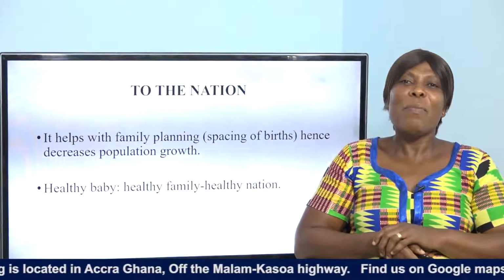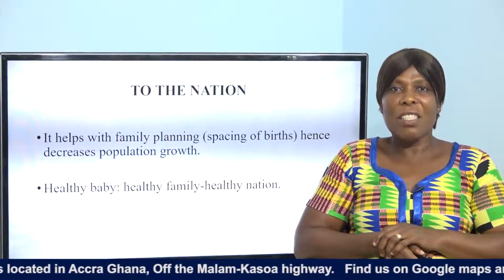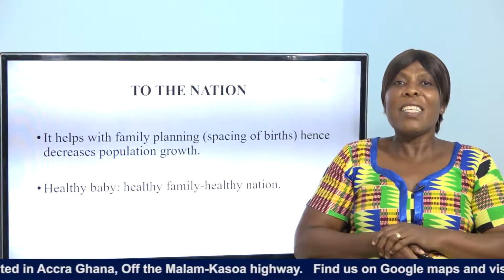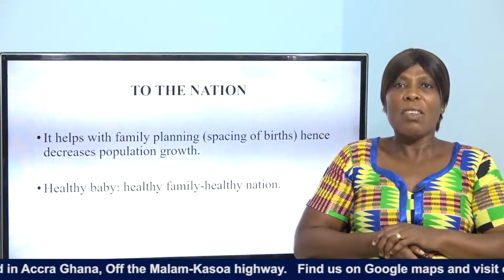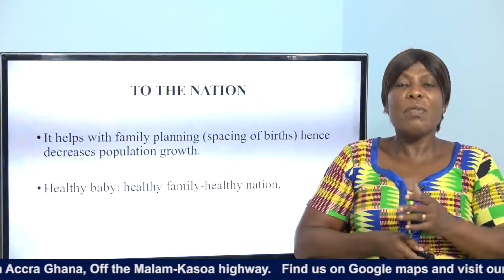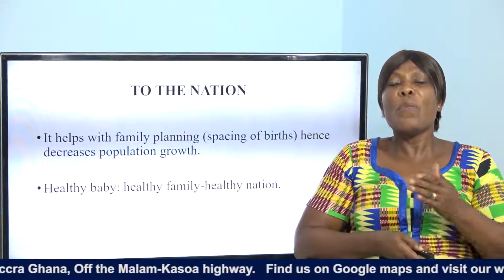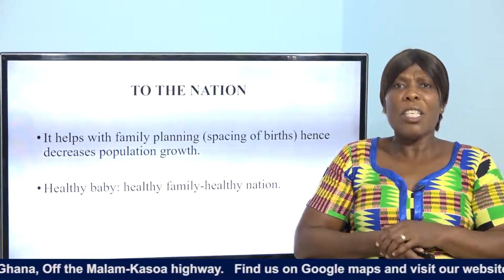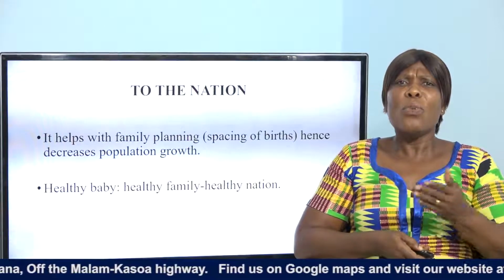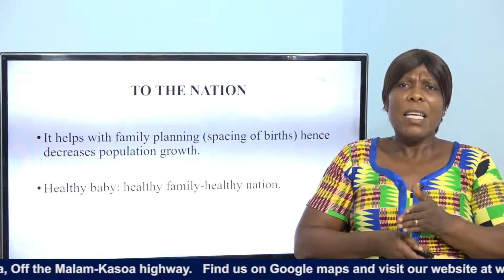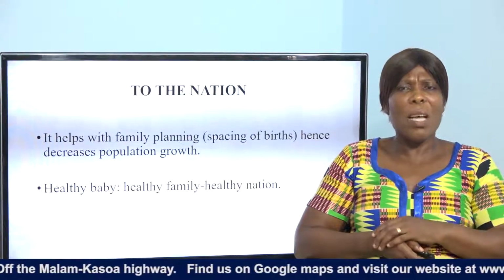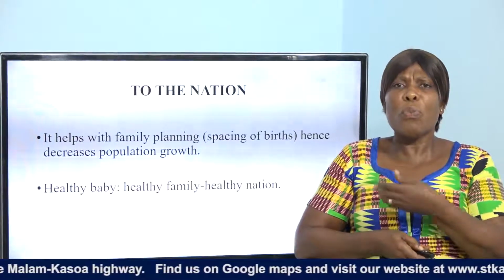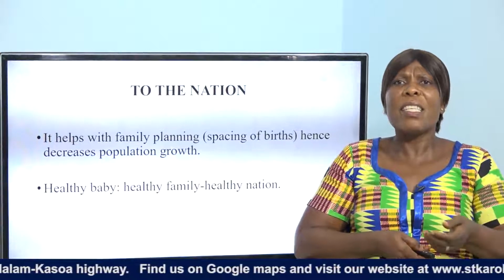Now to the nation. When we are breastfeeding our baby, does it benefit the nation? In what form does it benefit the nation? We are saying that it helps with what? Family planning or spacing the child, hence decreasing population growth. So if you plan that I'm going to give birth to 2 children, 3 children, if you are able to breastfeed a baby, you will never get pregnant by the 6th week or the 6th month. And it will also decrease the population, so that the government will be able to provide the social amenities and other things.